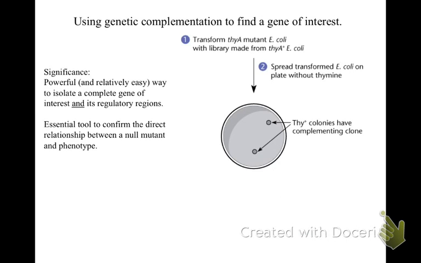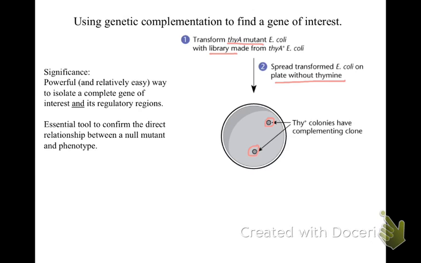Now let's say you've got that same Thi mutant and you don't have access to a PCR machine and you don't have any other easy way to locate this gene, and you want to get the entire Thi-A gene. Here's a trick that is a very powerful way to get the gene of interest out of a cell using a library. And we've talked about libraries earlier, so you know how to make a library. What you would do is take your Thi-A mutant and you would transform with a library, and you would then plate those transformants on medium without any thymine, and you would get very few, but you only need a couple of colonies that can now grow.